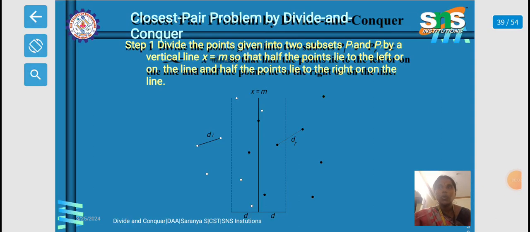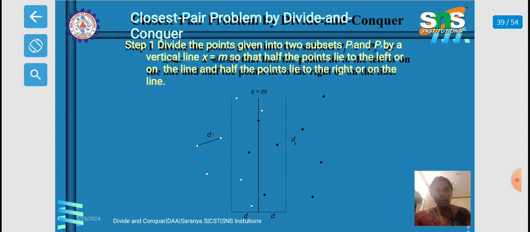Then our next topic is the closest pair and convex hull problem. It is a two-dimensional version of the closest pair problem, and the convex hull problem can be solved by the brute force algorithm in Theta of n squared and big O of n cubed time. The divide and conquer technique provides a sophisticated and asymptotically more efficient algorithm to solve this problem.